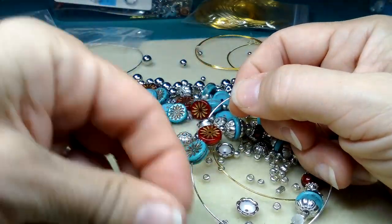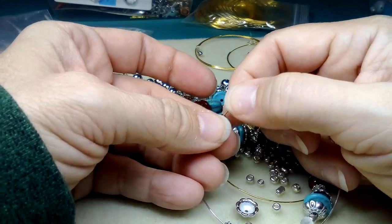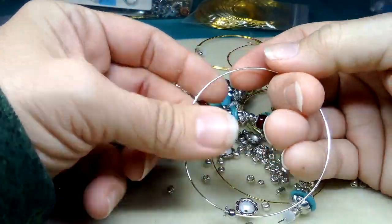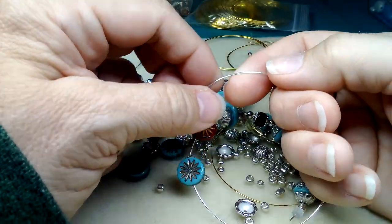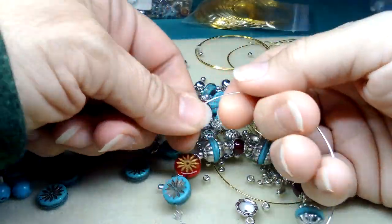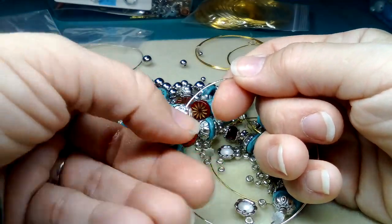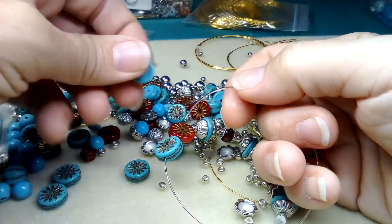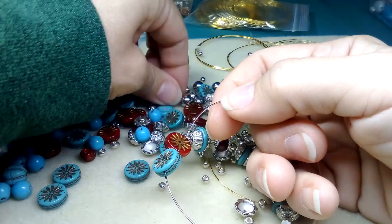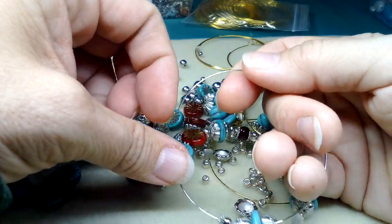Okay, now we need a shiny bead. I'm leaning my elbow into my tray of those tiny little daisy spacers. You know what's going to happen. I've got a sweater on. I'm going to lift up my elbow and all of the daisy spacers are going to be stuck to my elbow. I'm a hot mess. I am. Okie dokie.